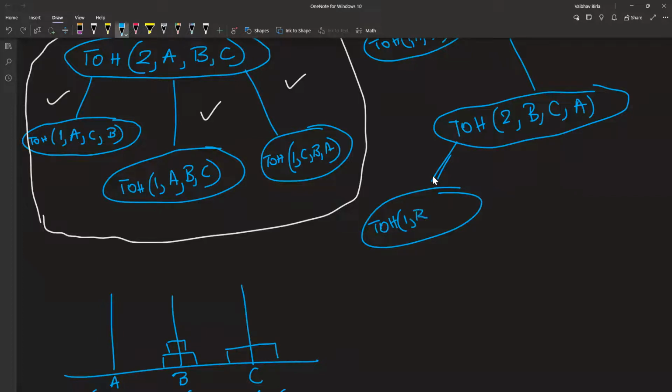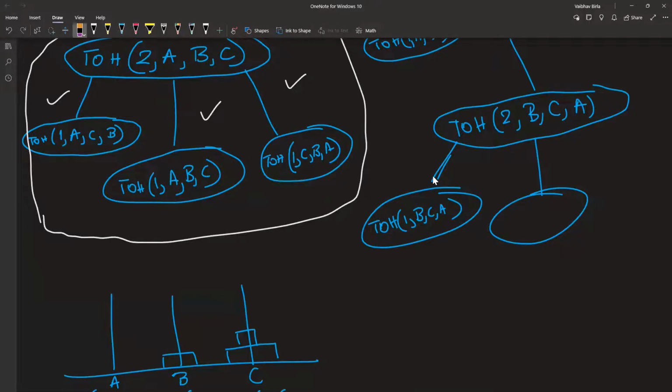One from B to A using C. Then it will call, tell me guys, now you should know. Sorry, this is a wrong one. It will do from B to C using A, right?